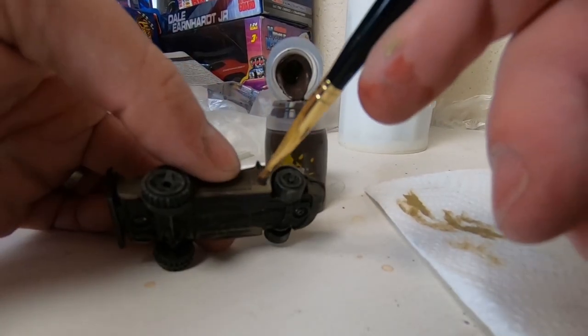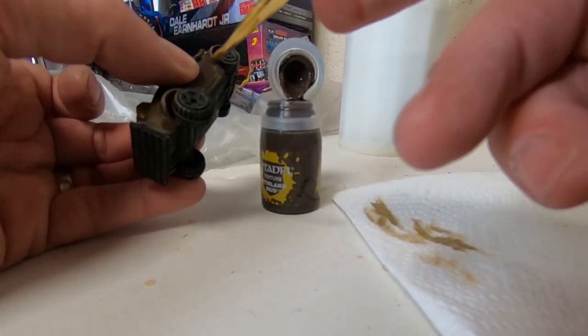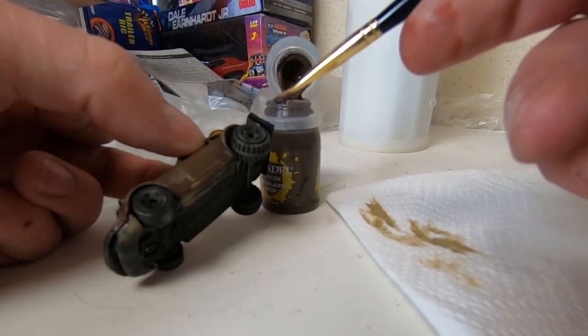And here's the last step. It's Sterling Mud, and it's actually a textured paint from Citadel. And I put this around all the wheel wells and everything else, and it just really gives it that final look, and it has a clumpy feel to it, but it's almost to scale, so it's perfect.